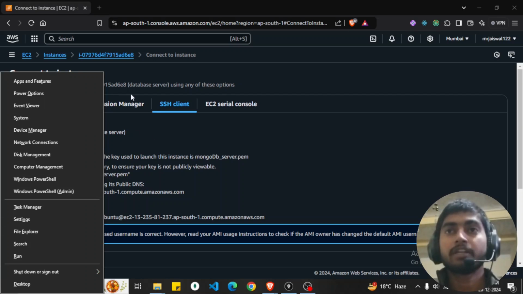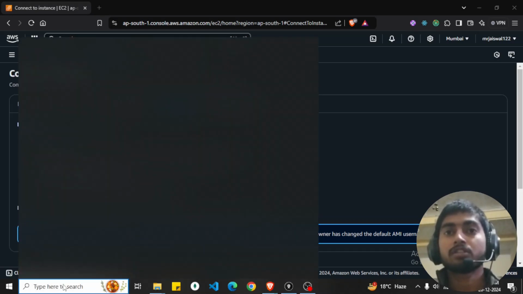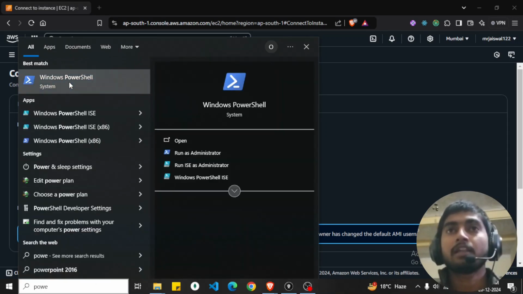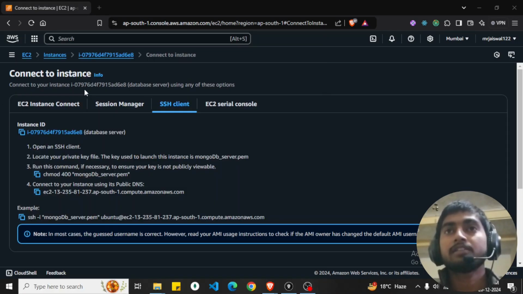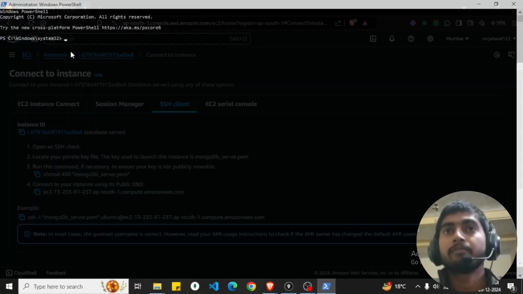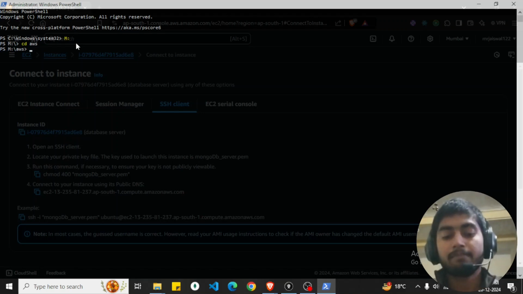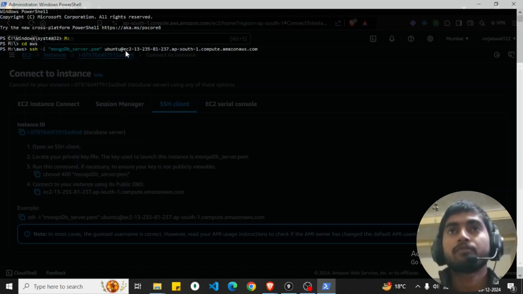If you don't get this UI, you can search PowerShell, right click on it and run as administrator. Make it big and go to the folder where you stored your PEM file. I do cd AWS, as in my case I stored it inside AWS, and here I will paste that code which I copied from AWS.